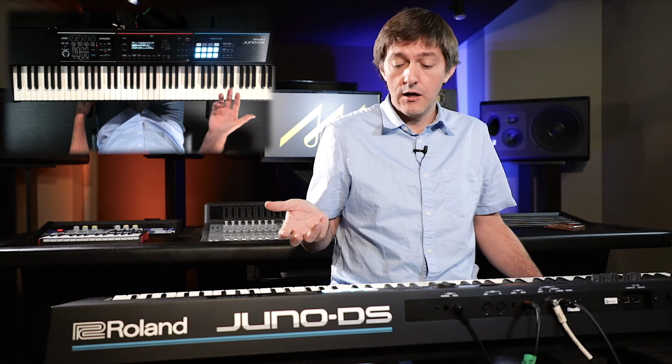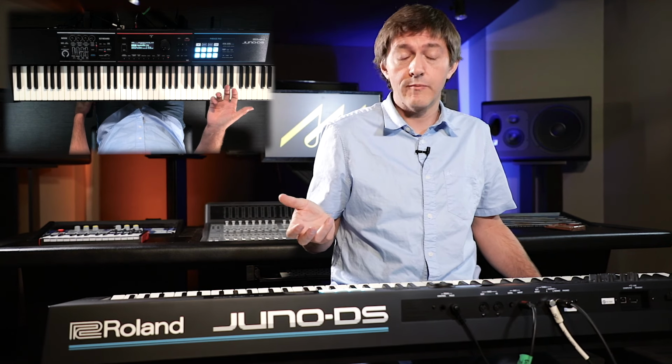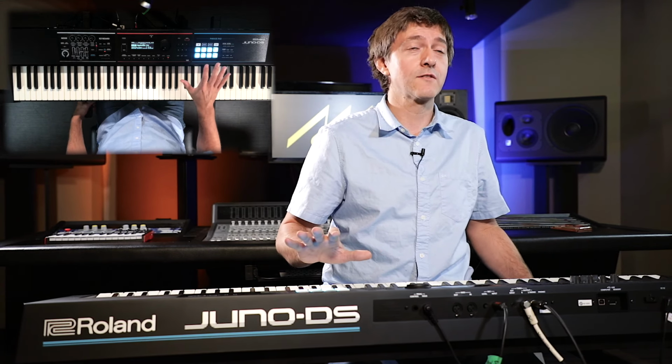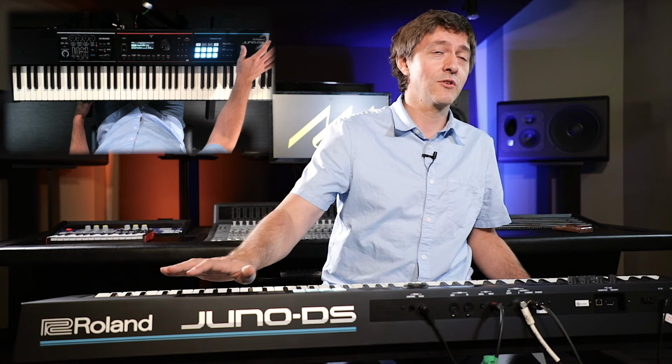I'm just going to quickly demonstrate how you would actually use that, so that people who are thinking about this instrument or instruments like this understand how truly simple it is to start enjoying these types of features. Because I know how it is. Unless you really live in this space, when you sit down to an instrument like this and look at these lights over here, you think, oh, I'm sure that's very cool, but I'm never going to use that in a million years because it seems like such a steep learning curve. Well, it's not. You just have to stop thinking that this is going to be really scary and really difficult to use.